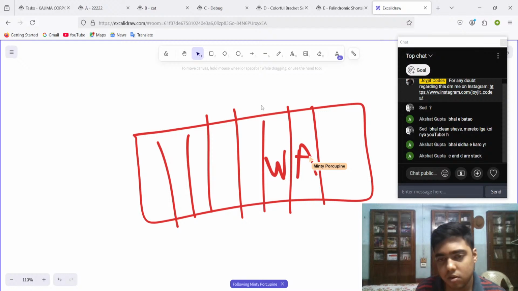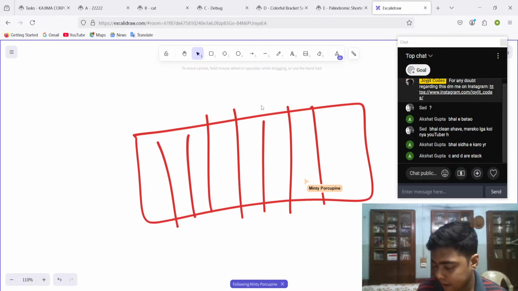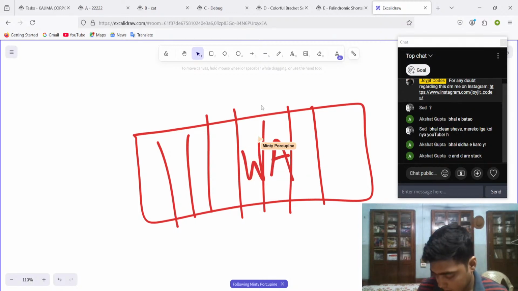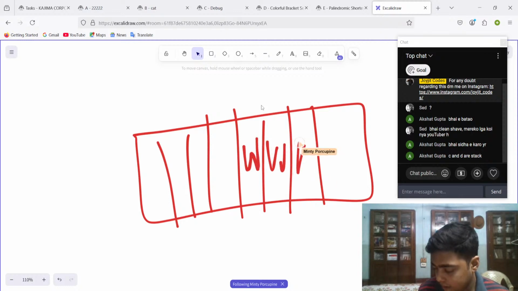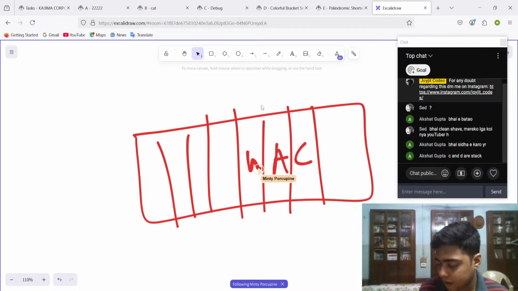So since you know that we have to make a WA as AC, what I can do is I can remove this WA and make it AC. But what happens if this A that is created now makes another WA? Which means that initially there was a WWA. So now what happens? This WWA, first of all, this WA becomes AC, and this WA becomes AC. Then this WA becomes AC.